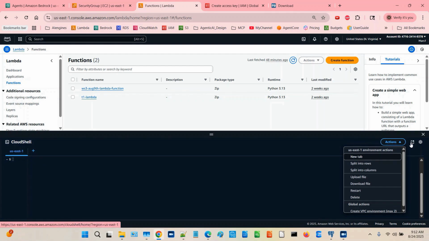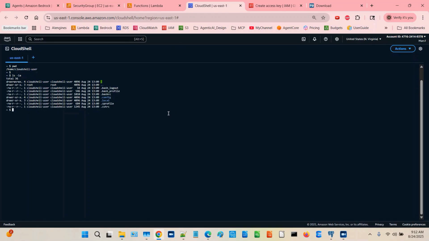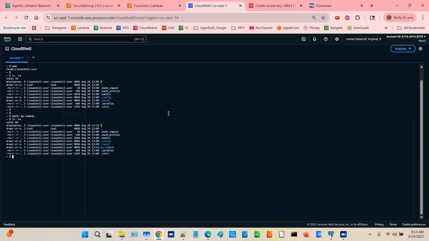Then click that button to make the screen bigger. Let us type pwd, present working directory, and see what is there. It is all default, there is nothing there. Let us paste the command, which is make directory. It is going to make a directory. We go inside the directory and look at it. There is nothing there, obviously.